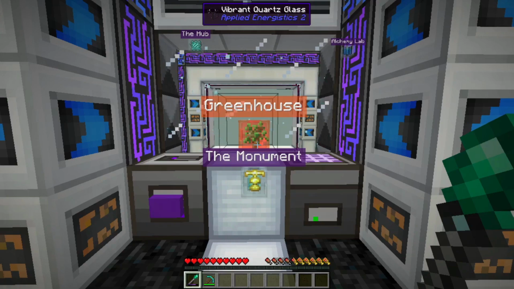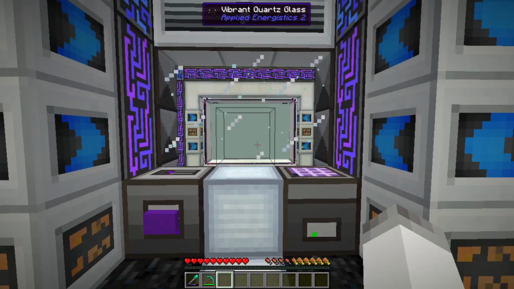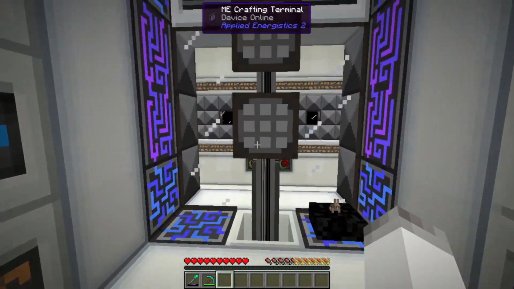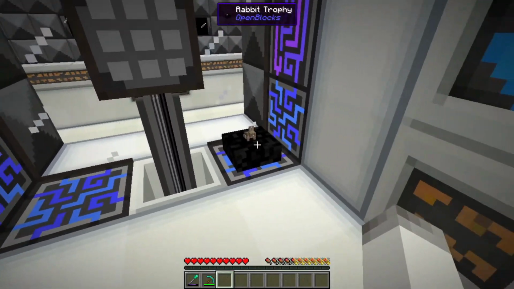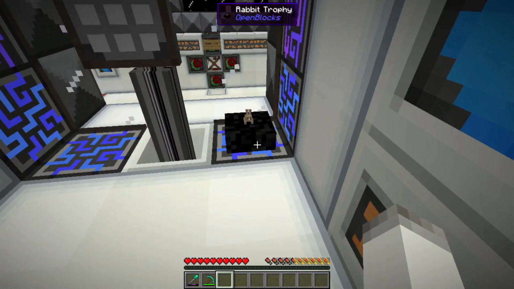The Rabbit Trophy is probably the easiest one to find, as it is quite literally right behind me, next to the crafting terminals in the observatory. Pretty easy to find. It's hard to miss this one.